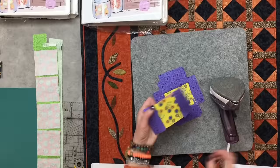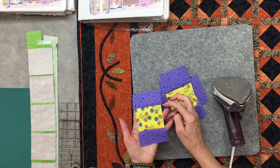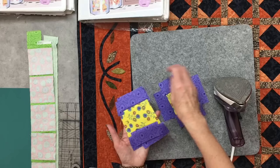Okay, so they look like this. Now I do not have to go back in here and trim these up perfect, but if you're insistent on working with a foot on your machine that has a bar or a lip on it, then you may want to come back here and trim these up perfect. But if it was me, obviously I would change the foot and not have that.